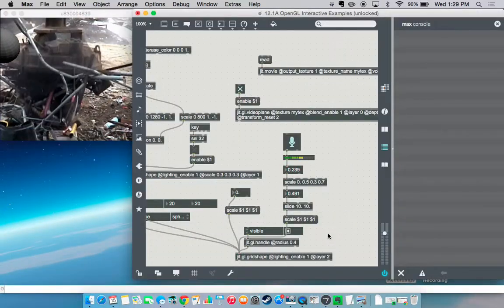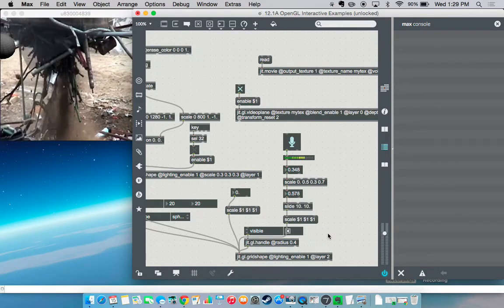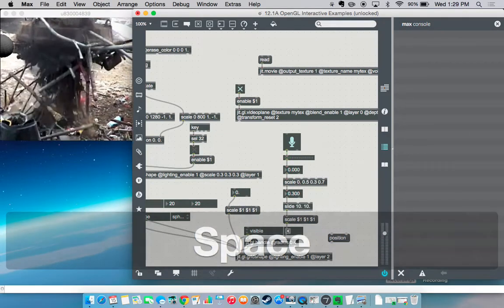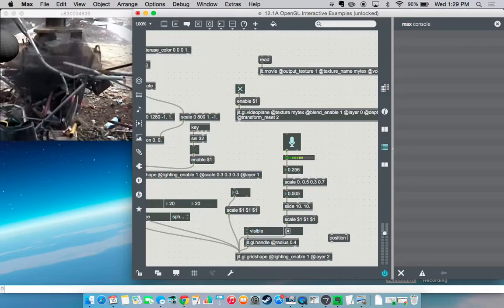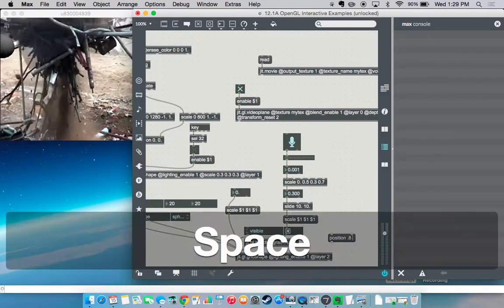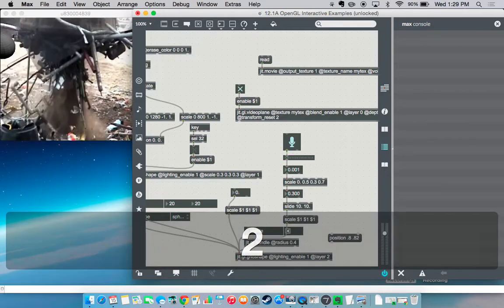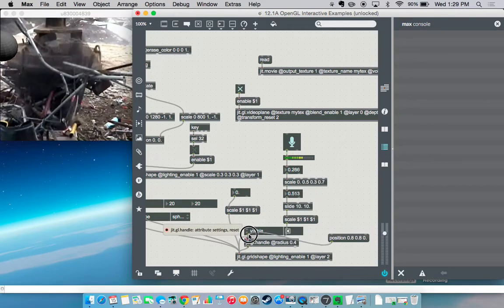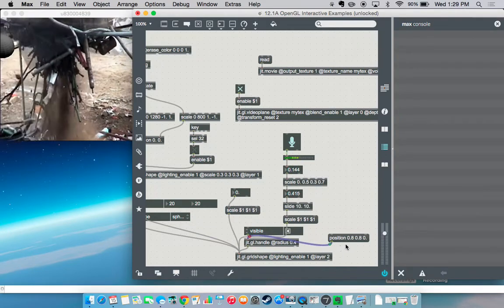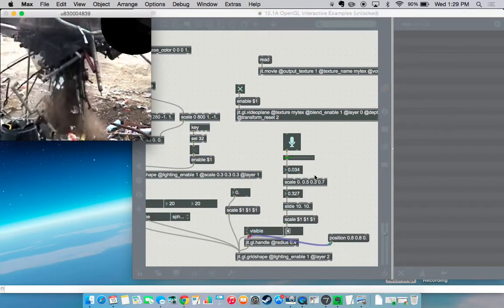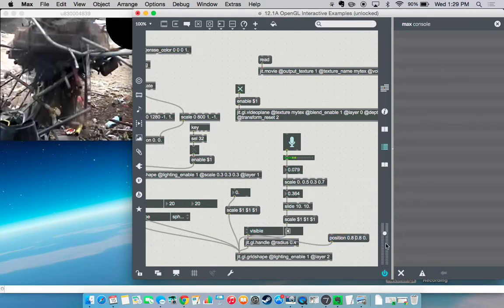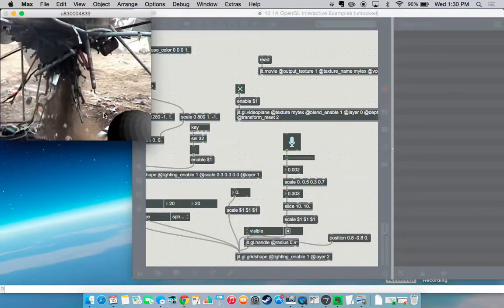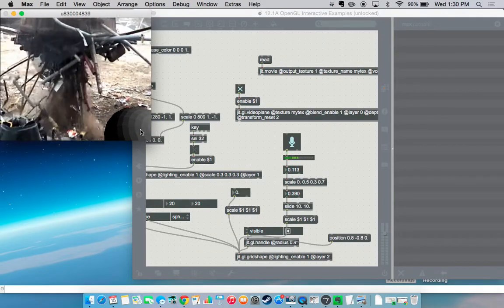Or you can send a position command to the handle. So if we wanted this in the lower right-hand corner, position, lower right-hand corner would be like positive 0.8, positive 0.80. I think that will put it in the... now attach that to this JIT-GL handle and send that, and it should push it. Oh, I was wrong. It's probably negative 0.8 because OpenGL is backwards. There it is. Okay, so now it's in the lower right-hand corner.